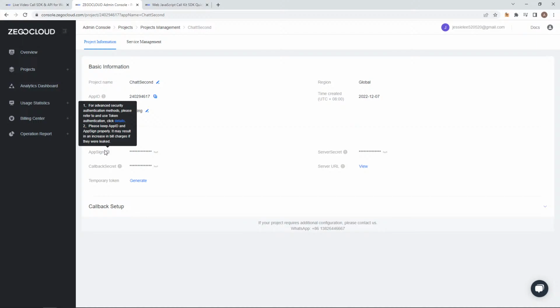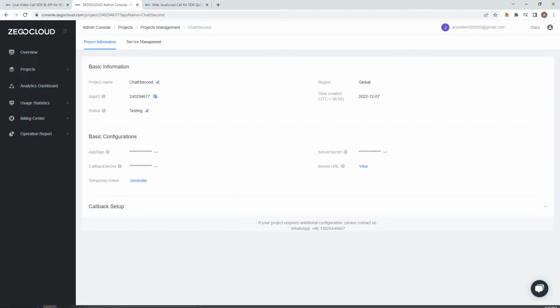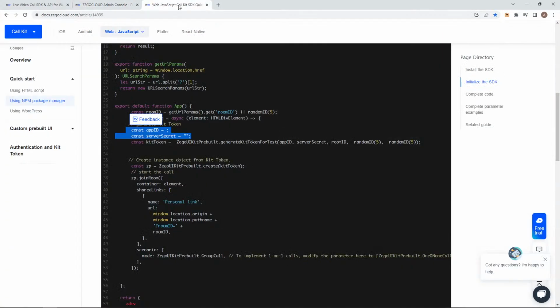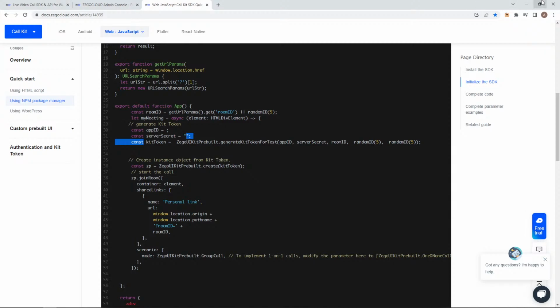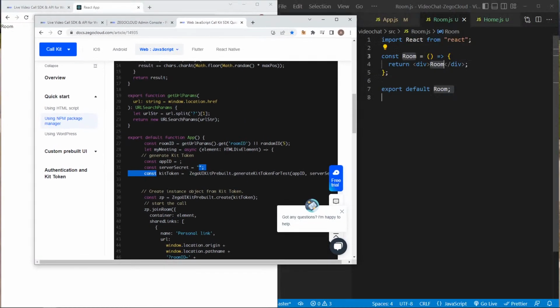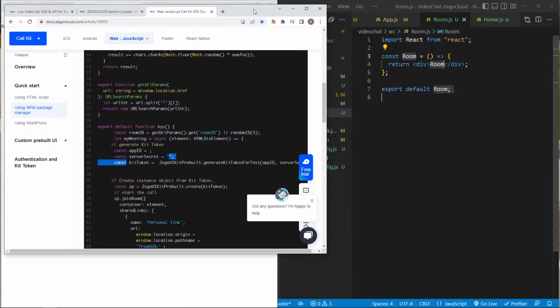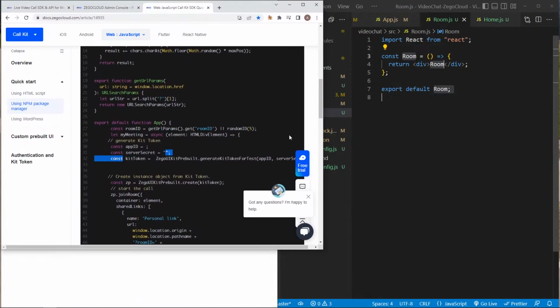And you have here the app sign. Make sure, this is really important, do not share this with anyone. So you'll just click on here and show callback secret as well, server secret, and server URL. So we'll use this stuff right here, app ID and server secret. Okay, this is the app ID, and then the server secret, it's this one right here. I'm not going to show you mine, so you'll have your own. Okay, this again is free. Zego Cloud, it's free, so go ahead and try it as well. You have the links in the description, guys, if you want to use it.